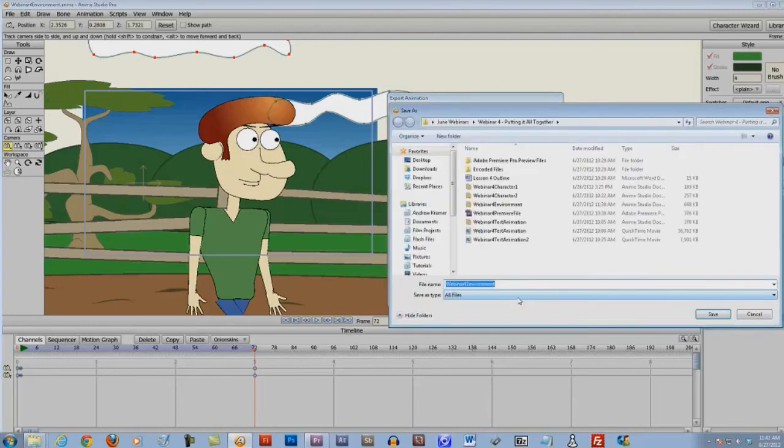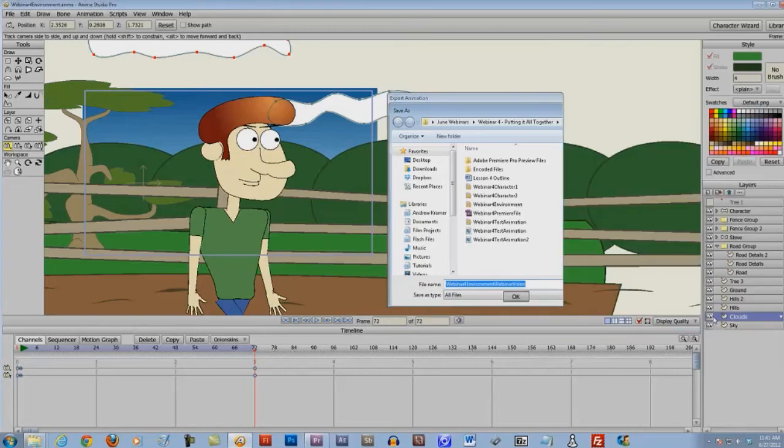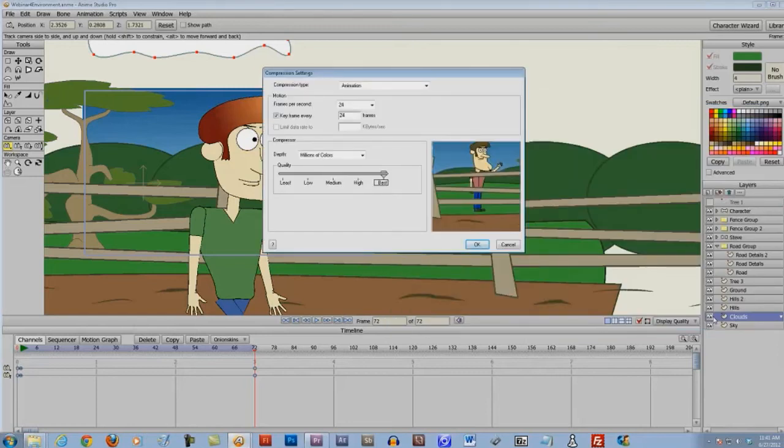And now you'll be prompted to save this where you want to save it. So choose a folder that you know you'll want to save it in, and you can just now name it. I'm just going to put a test name here really quick and just hit save once you have that. And now you'll be brought to one more screen. Of course, there's all these screens for exporting. It might seem confusing at first, but really once you get it, it really isn't that bad.